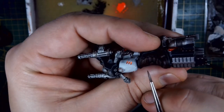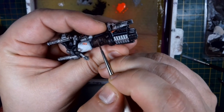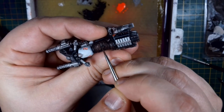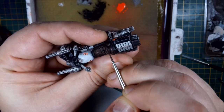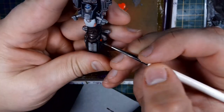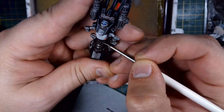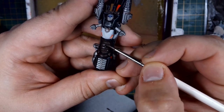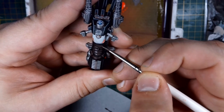Start working on the leather parts of the saddle, making sure you rub most of the paint off on a bit of tissue so it doesn't run everywhere. I'm reapplying this more covering paint to the central parts of the leather seat and working my way around it. The contrast paints can sometimes dry a bit stainy and blotchy, and this is a perfect way to cover them up. I do like that they often apply a neat outline, so you know where to hit with your blacks and everything around it.